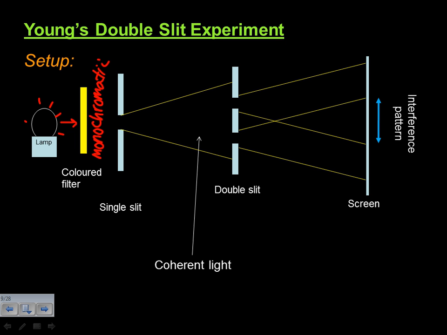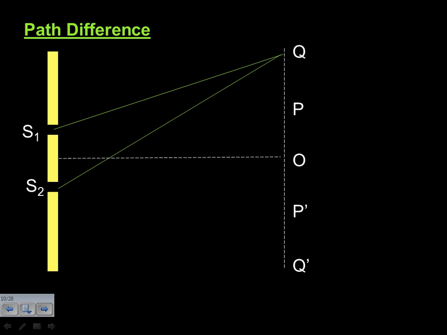And then it passed through a single slit, and it had its own central maximum, and that way it was then coherent light. So now we've got coherent monochromatic light passing through our double slits. And what this produces is the double slit interference. And look at the next slide to see the pattern.